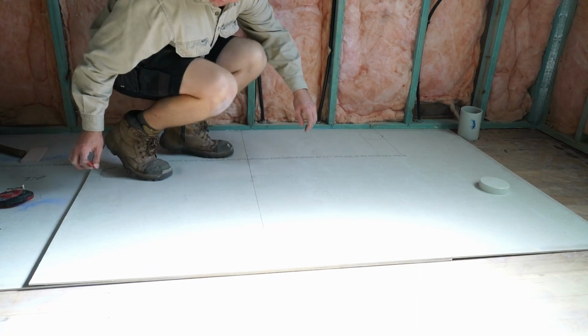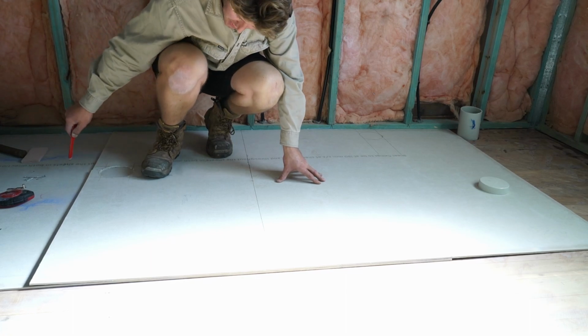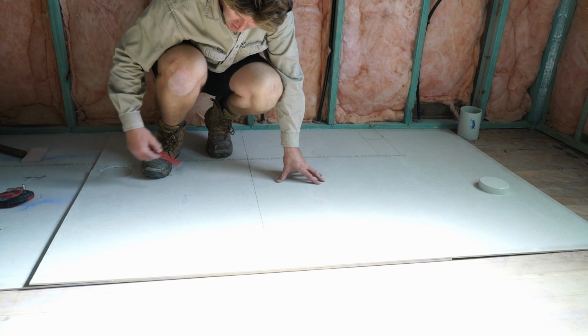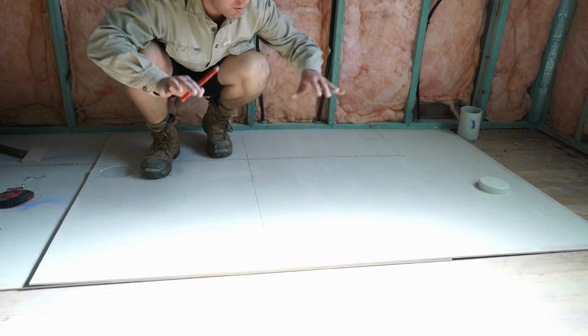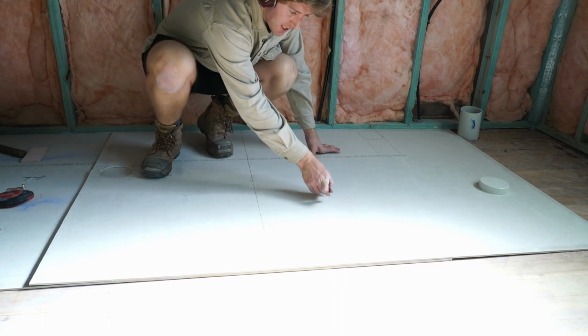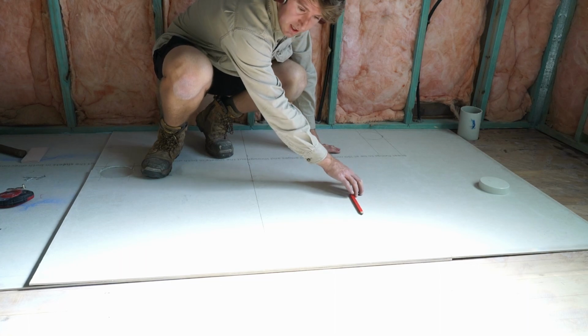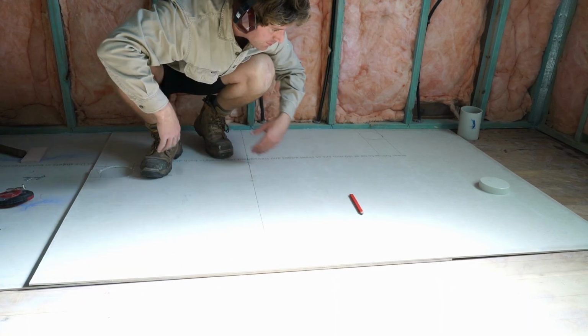What else is there? Oh, this is the sheet that I tested in the shower originally, which I broke the back of. So, you know, a nice little offcut for this piece. And then for the next sheet, I'll put the full sheet in this corner, in this angle here. So I'll have a joint here on this sheet, and then I'll have another joint there. So they'll be staggered like that.